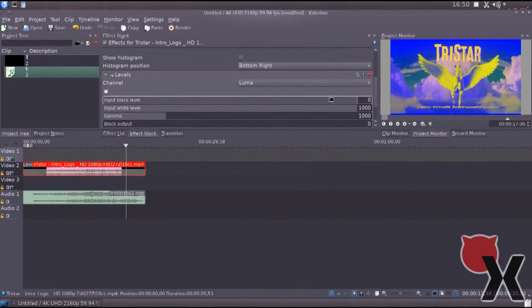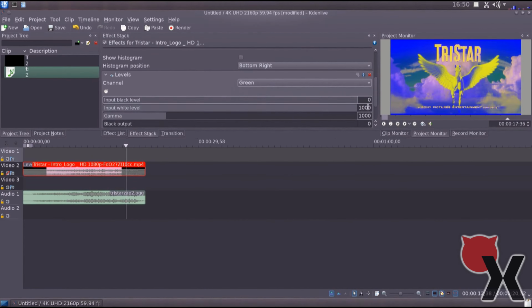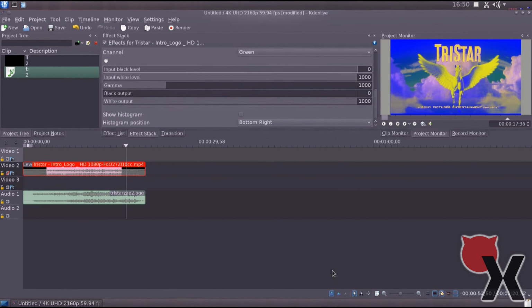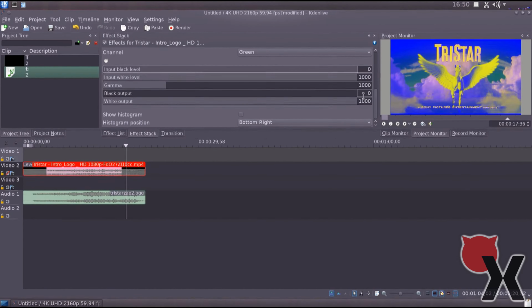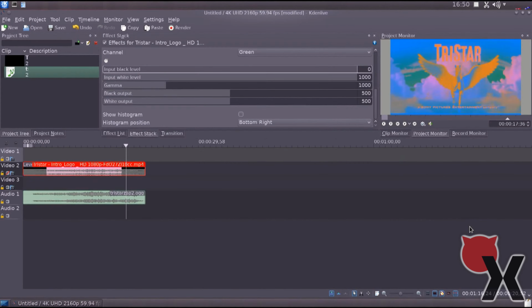This time I'm going to do the green channel. Now this I said I was going to flatten, and by that I mean if the color curve was originally this for the green channel, it's now going to be like this. I'm going to set the green level to be half of maximum throughout the entire video. And to do that, I'm just going to change the endpoints of the color line from 0 and 1000 to 500 and 500. And now you can see those nice colors I was talking about.